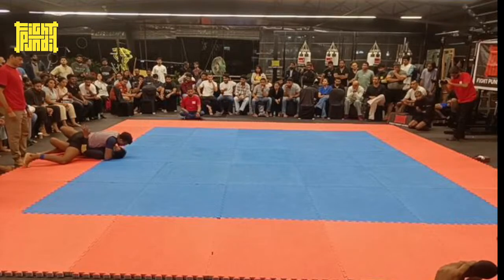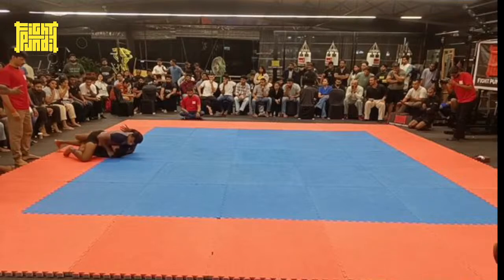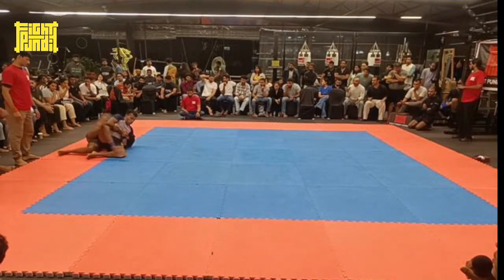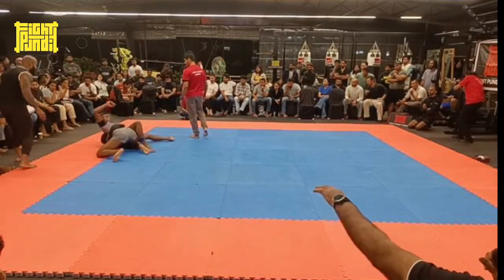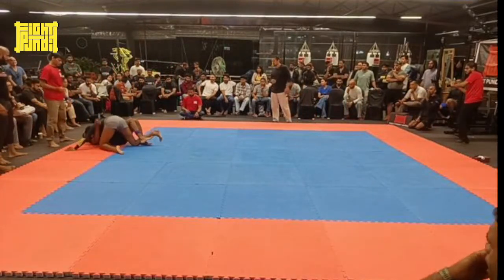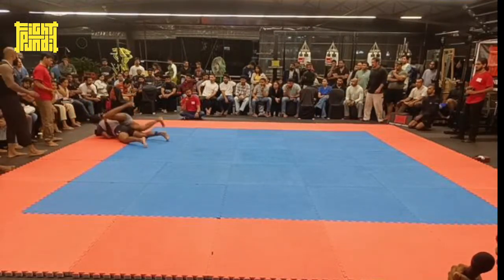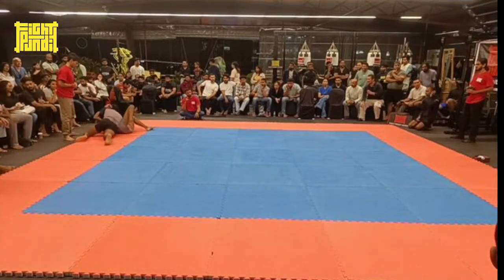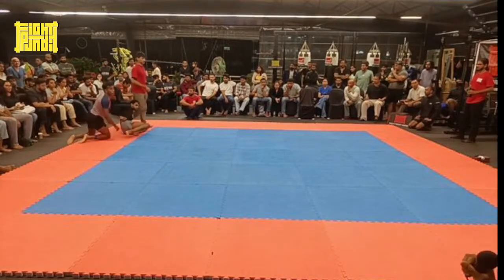Half guard by Vivek. Heron staying on top. Vivek still 4-2 up with a minute left to play. To get guard pass points, you have to get most of the back of the bottom player on the mat. Trading points here. Vivek goes up 1, Heron goes up 1. And there's still a 2-point difference. 37 seconds left on the clock.